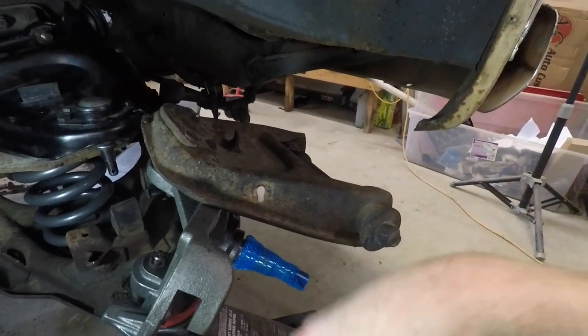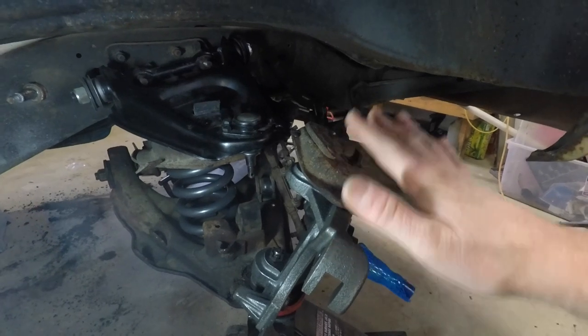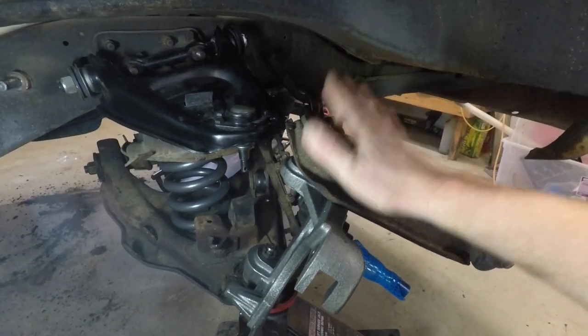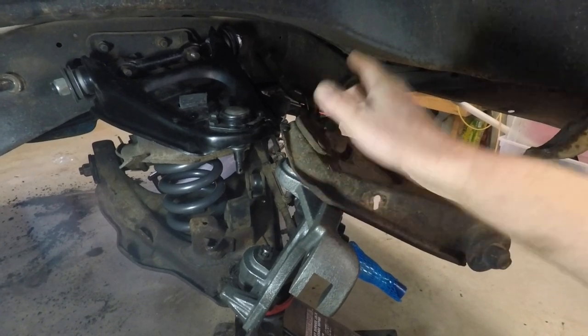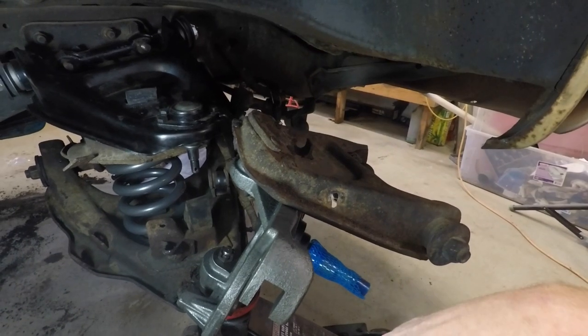So I wanna get this thing down on the ground. I know you guys wanna see it as well. An upper control arm and or a ball joint later on down the road is not that big of a deal. So let's get this one off. Let's put the original one back on, start putting things back together.